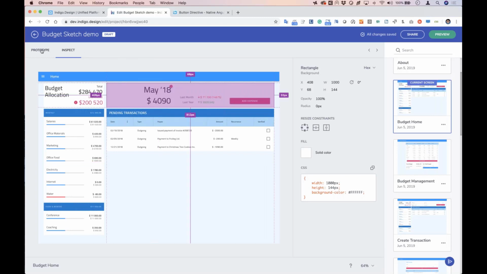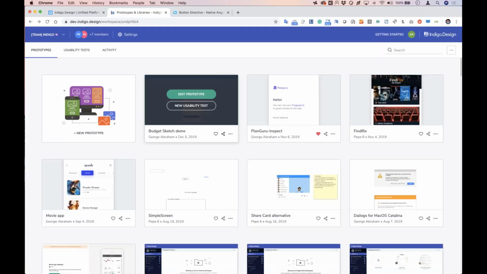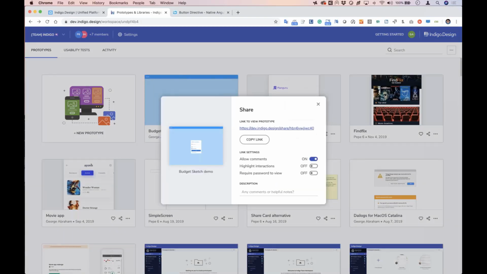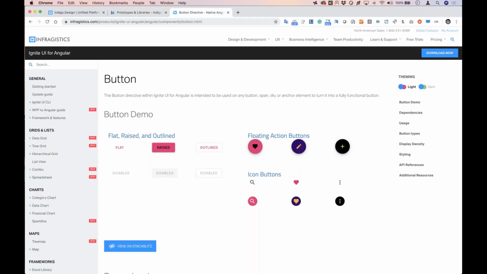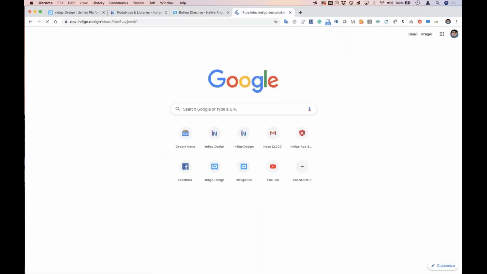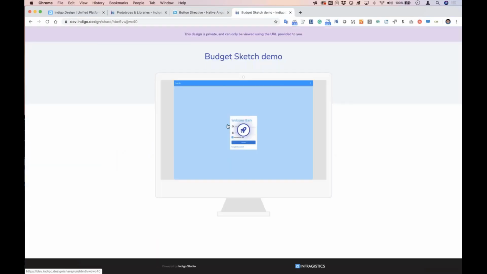Now, as I said, the basic benefit you get by publishing into the cloud is that you can now send a link directly to the stakeholder, and they can basically come in here. You copy this link, you publish it in here, and they can load up this design directly in the cloud and give you feedback on this design.